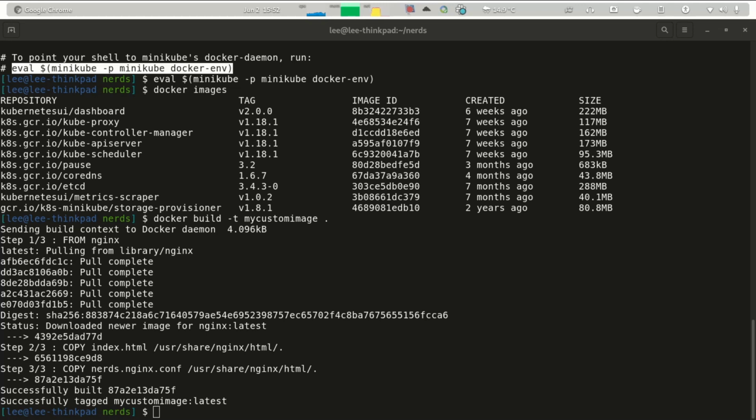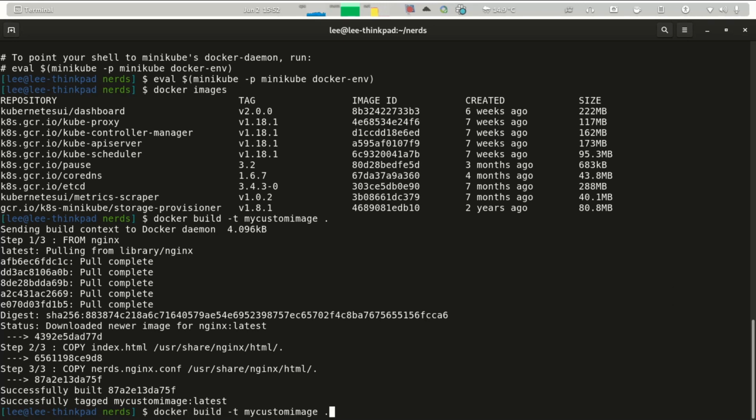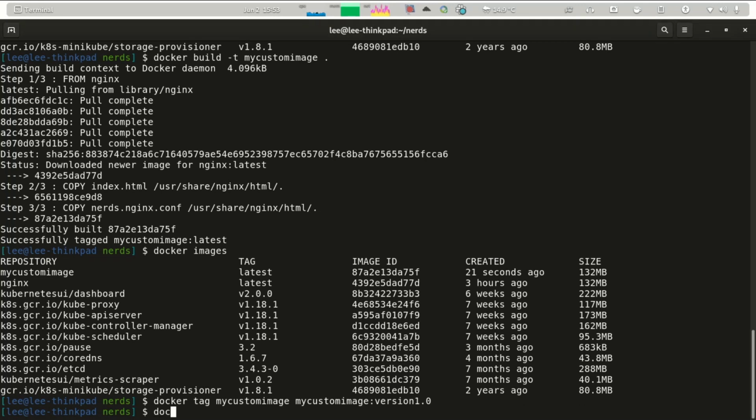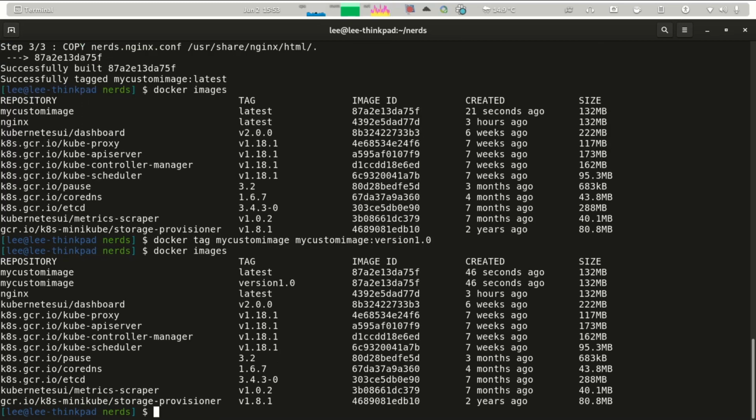First thing we should do, though, let's just make sure our custom image is in this repo as well. So there it is. So what we're going to want to do is tag that. And then take a look at that again. Make sure that's still there. All right, so we have one that's not tagged and we have one that is tagged. That's great. So now what we're going to do is deploy that in Kubernetes.